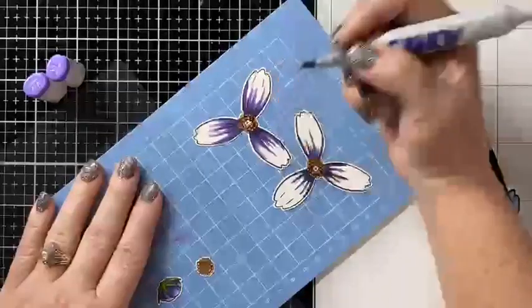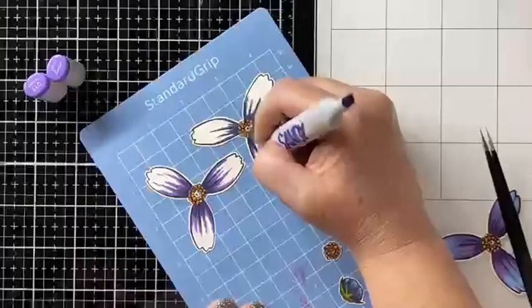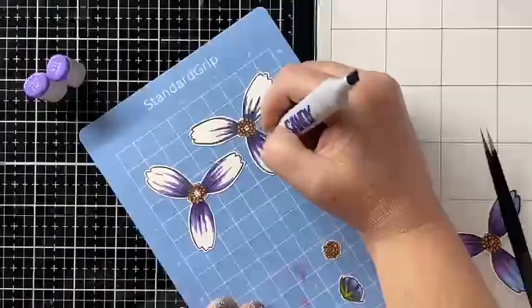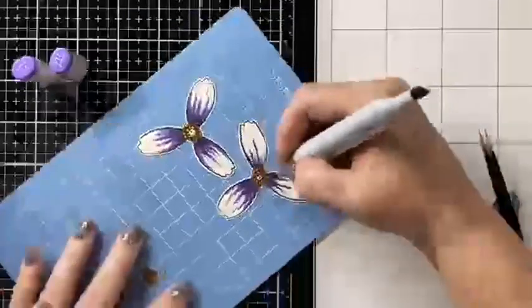It will all be okay. Gonna do this one just a little bit faster. I just want to get this color laid down.